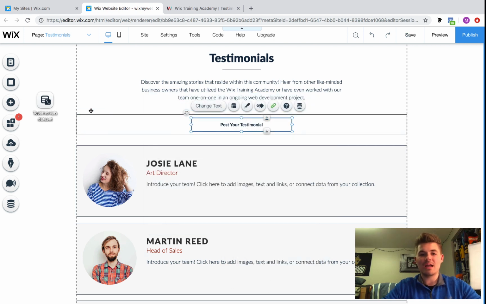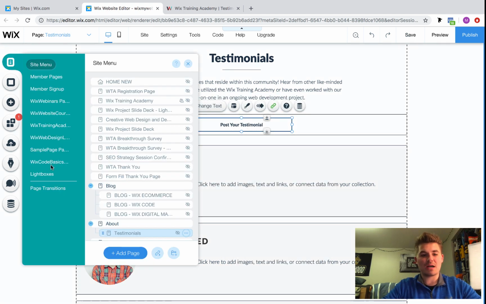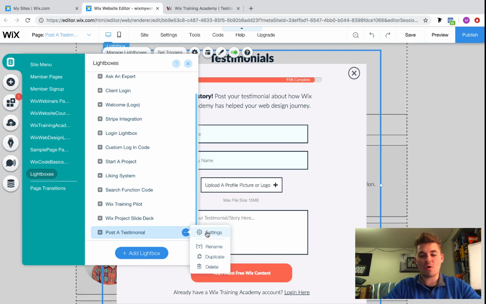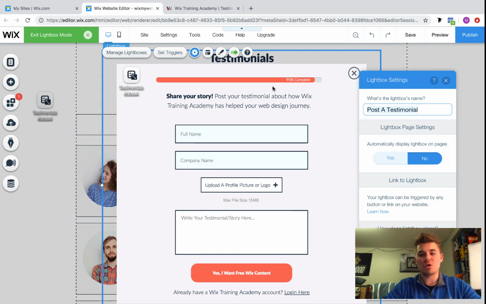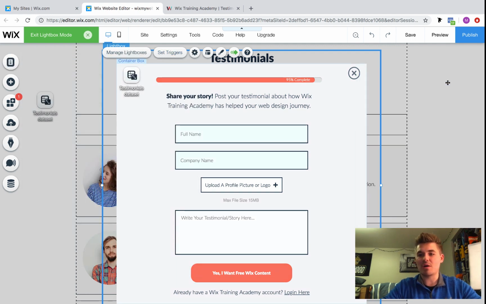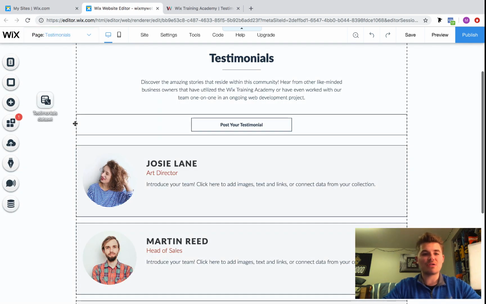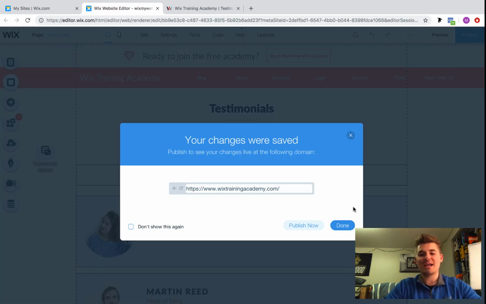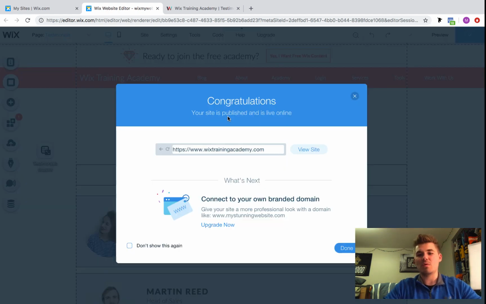Click done. I'm going to go back to that Lightbox. I'm going to make sure that the settings on it are all correct, that it's not going to be triggered automatically. So nope, no trigger automatically. Perfect. So now what I'm going to do is we're back at the Lightbox page. We're going to go ahead, we're going to publish, and we're going to take a little sample at it and see how it goes. We're going to test it out.